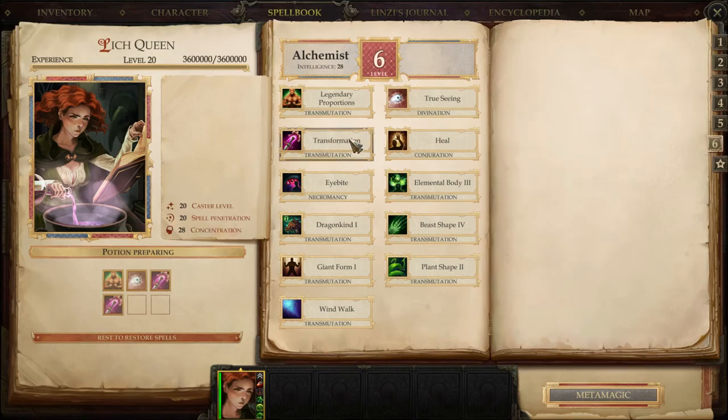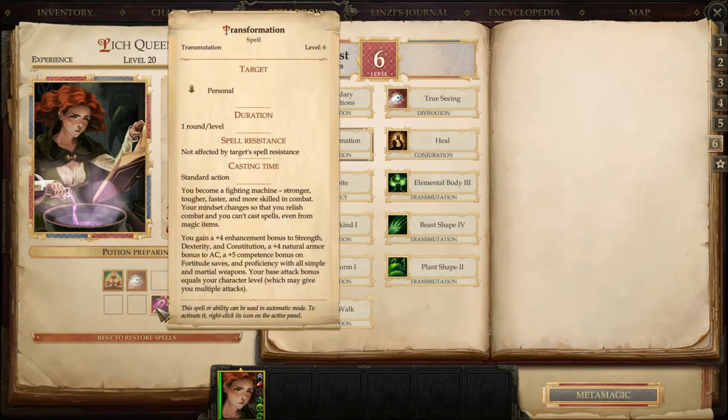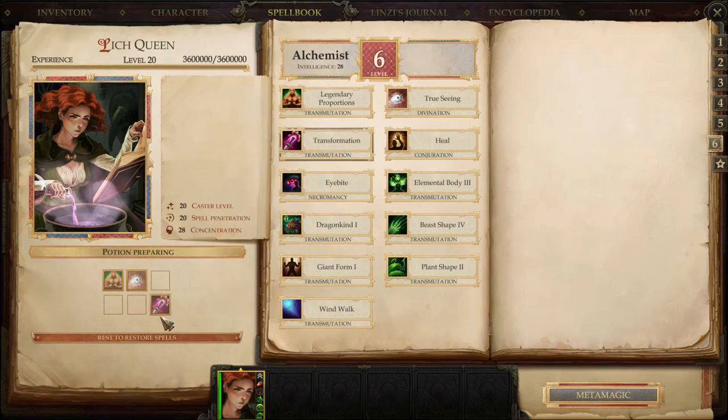True seeing is awesome. Transformation is amazing for you because you don't usually cast spells anyway. You just choppity-choppity. So buff up, run in, and then just slaughter everything. That's a plus five to your swings, all of your swings, and gives you an extra attack in your main hand, and gives you some extra fortitude besides. So there's a lot of buff there. Really nice spell. I'd probably pack it at least twice, but that's on you.